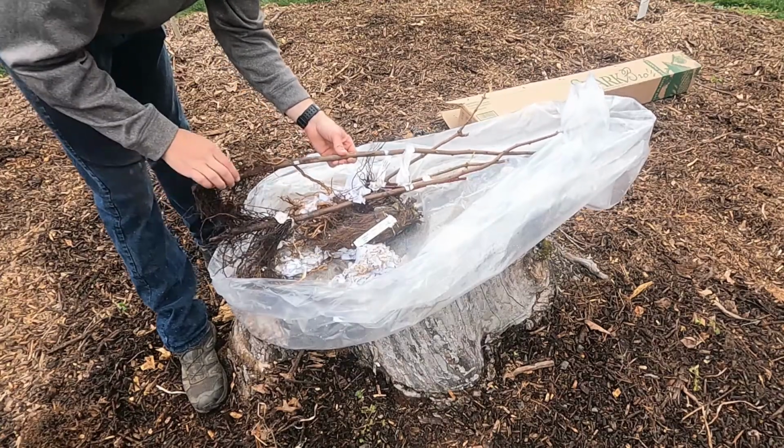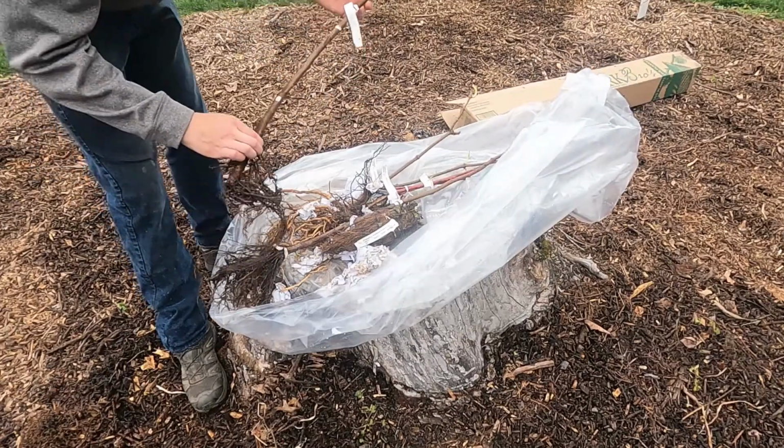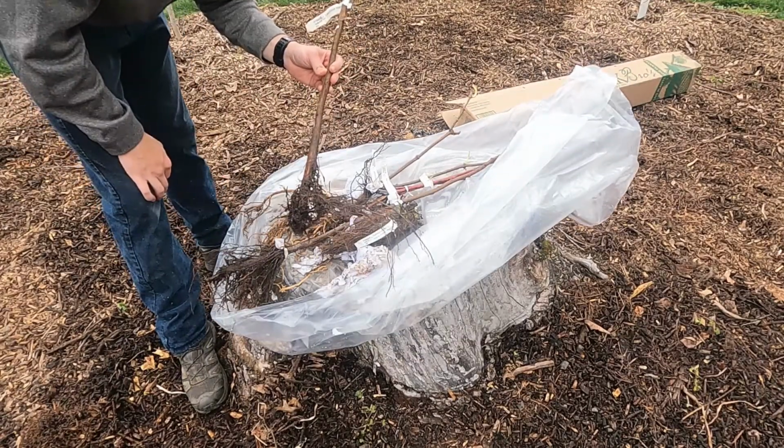As you can see, everything comes bare root. Now I'm going to show you guys how to plant things, plants and trees that come bare root, but we'll go into that shortly.